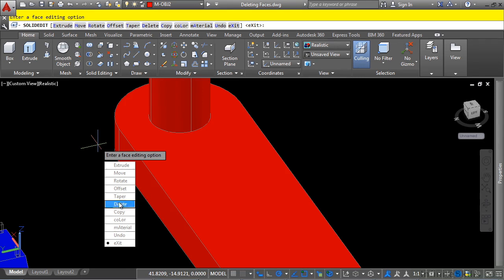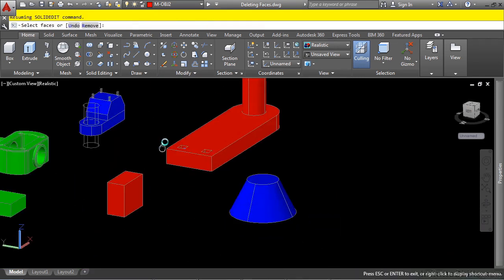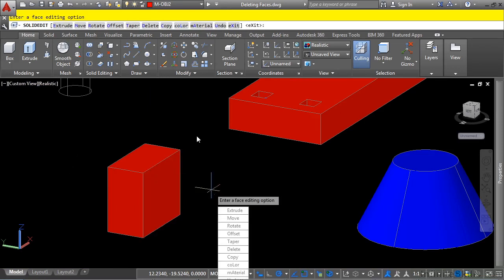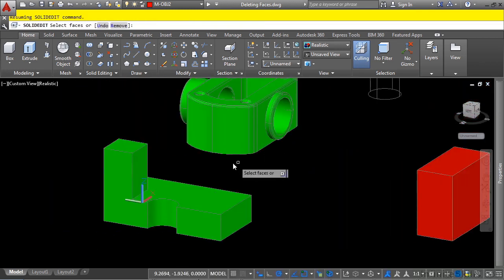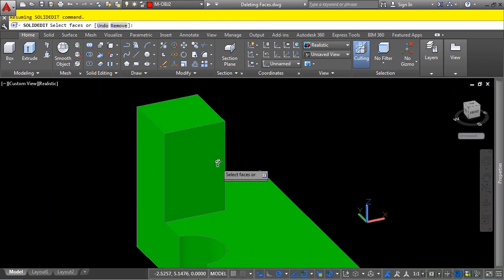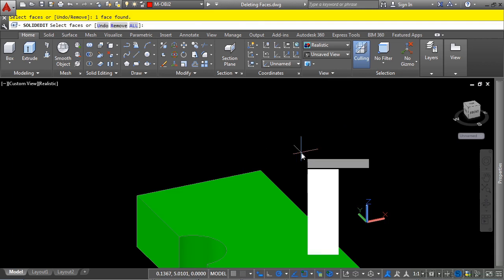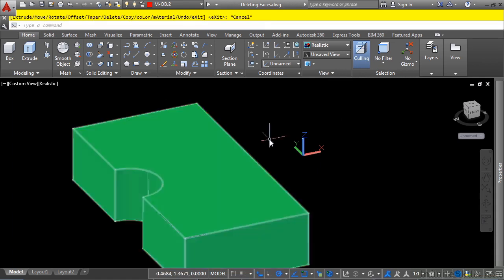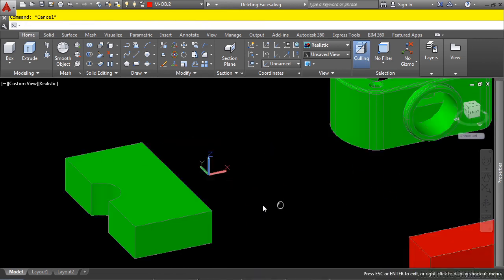Let's navigate to the Delete tool, and let's go ahead and try to do this to a primitive solid. We'll select this face, press Enter, and notice how nothing happens. This is because if we were to remove this face, this object will no longer be an actual solid. Let's choose the Delete command again, and one more time, actually go ahead and choose this object here, and then press Enter and watch what happens. Notice how it removes that entire object because that's what needs to be done to make that deletion with this 3D solid. Let's press Escape and let's look at another way to actually delete faces.